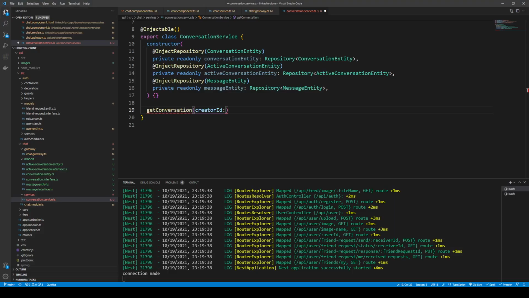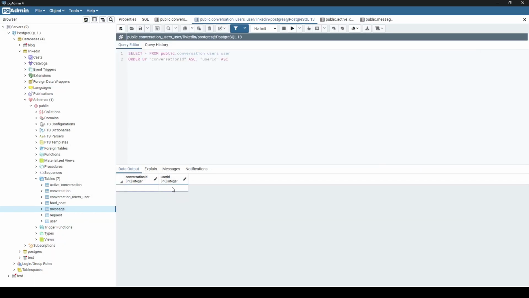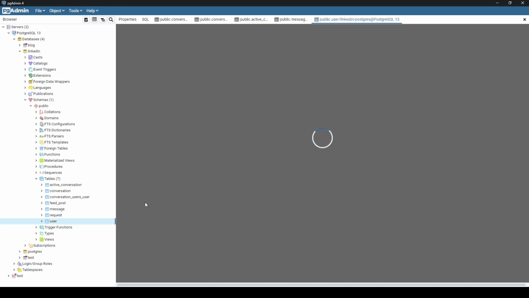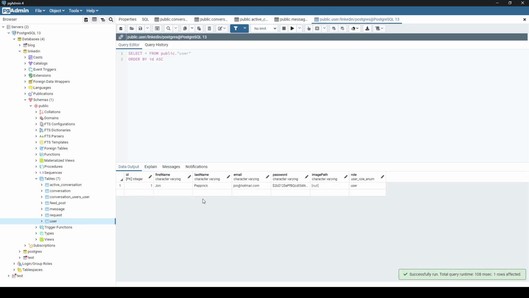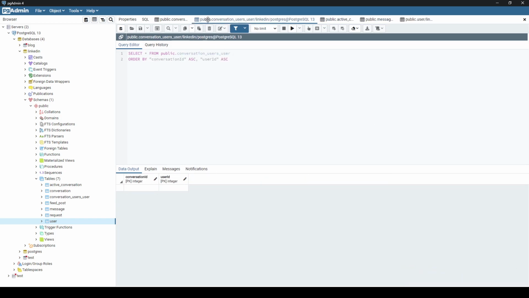So basically we're going to need to join this user ID with the user table. Let's open that up so we can get an idea of the shape there. It's going to have this ID here, and then behind the scenes it's going to have a couple of joins because of the way we've set it up on our entities with our relations.